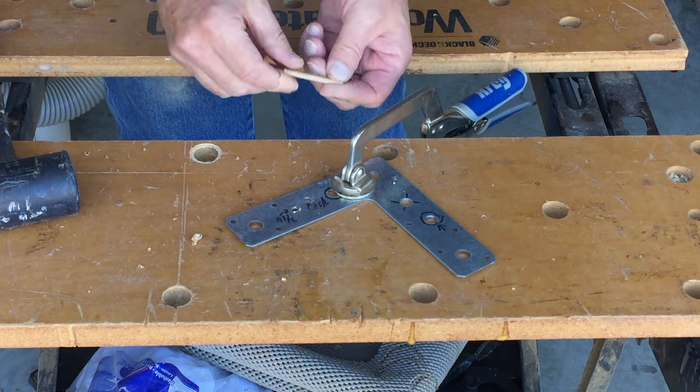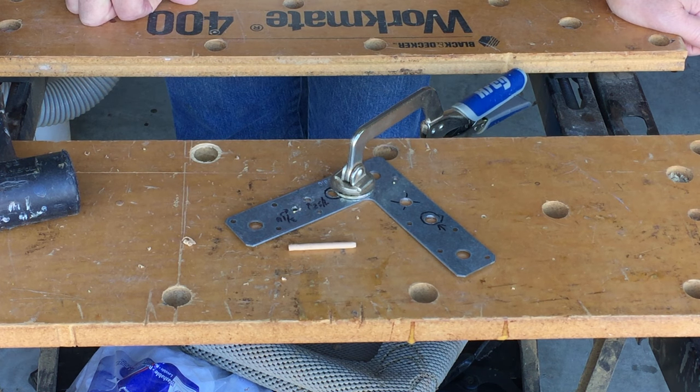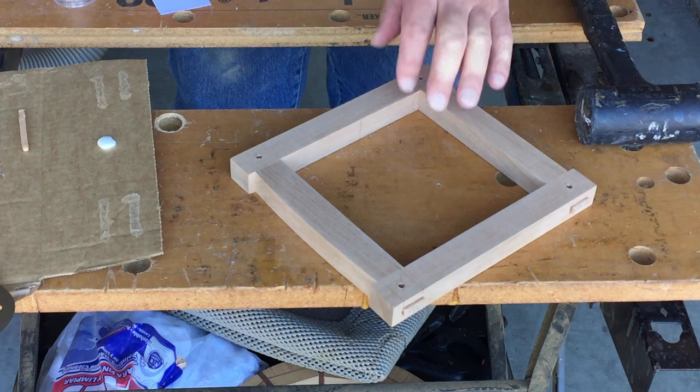So once I got the dowels the right size and the holes drilled, I just went ahead and glued them in, trimmed them flush with a saw, and was good to go.